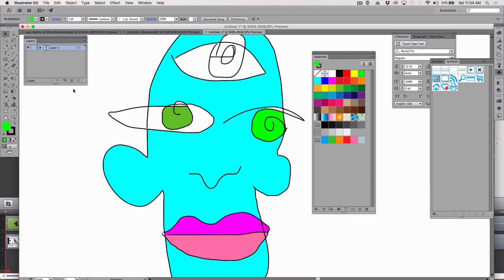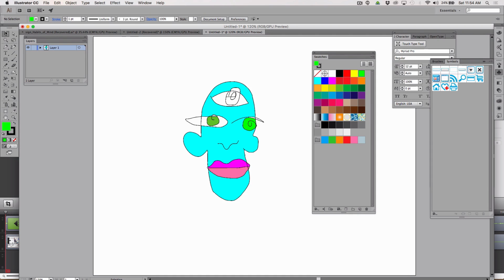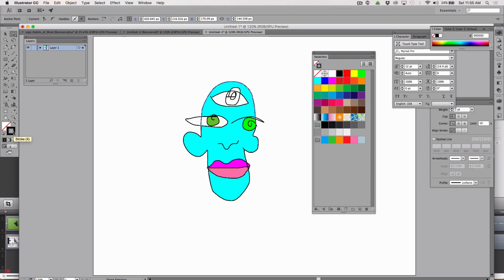Finally, I'll zoom out, Command minus. I probably would want to fill these shapes with white. I'm not going to do that right now, but I'll select, and you can see they're at 1 point. Now they're at 2 point. Now the lines are at 3 point. If I click away, now they're back to 2 points. And if I want to make the outside line the thickest line, I'll need to use the direct selection tool, and it's not showing it as a selected line. You can see it's just giving me handles, anchor points. It's freaked out. It does not know how to handle that.